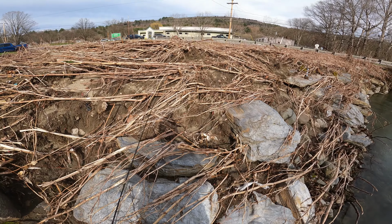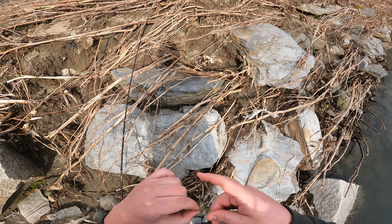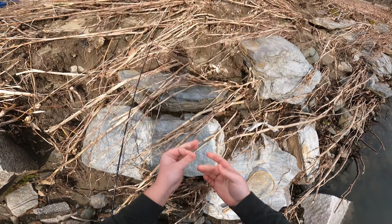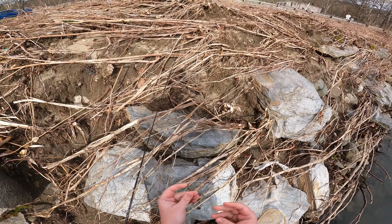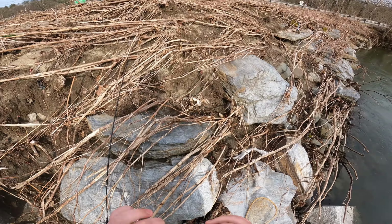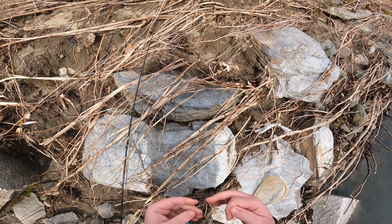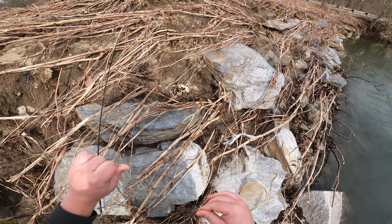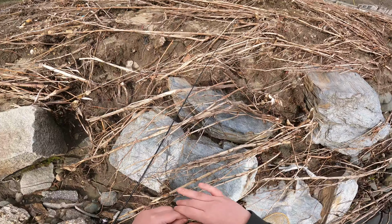I also don't have my stove with me. I actually have to buy a new stove pretty soon, one that'll fit in my bag a little bit easier because I have a lot more stuff this season than I did last season. But I'm really hoping this works out. I started last season by catching a 4-pound brown trout out of the same exact river, but it was a little bit further up, almost another town over.